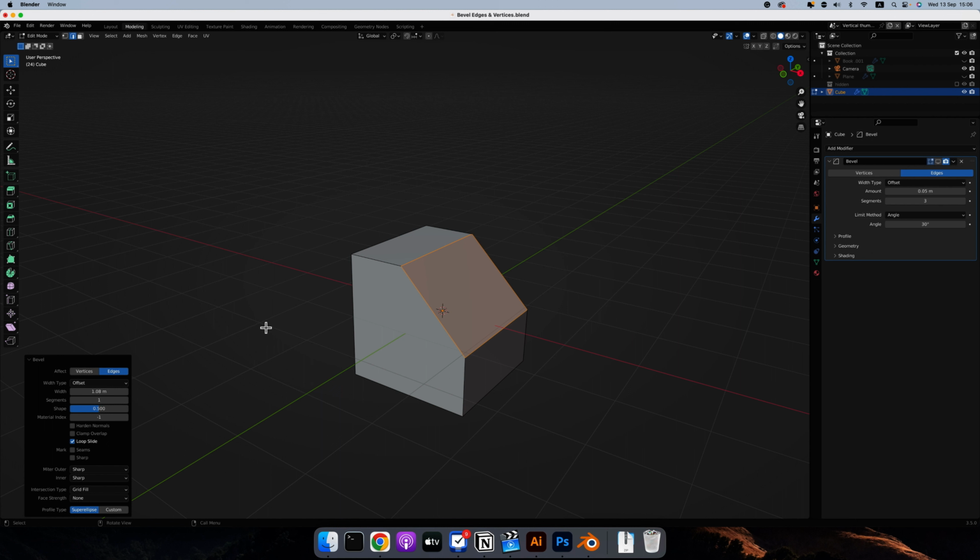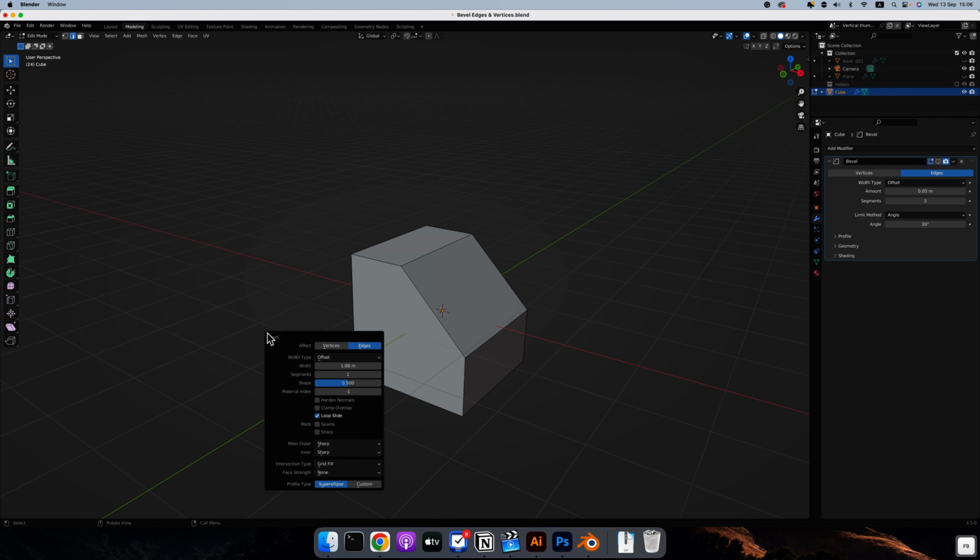But once you click outside, you cannot get back to it, especially if you did something else, unless you hit the F9 key, and you can get back to it. But don't click anything else, because this acts as if it's an undo thing. So it only goes back to the last tool that you've used. Because I haven't used any other tool or clicked or selected anything else, then the F9 works as an undo of the last operation. So for me, the last operation is the bevel, and now I can adjust the width of my bevel. And I can also add segments. And it's the same thing as the bevel modifier, but you can be a little bit more specific, as in select an edge or a vertex.